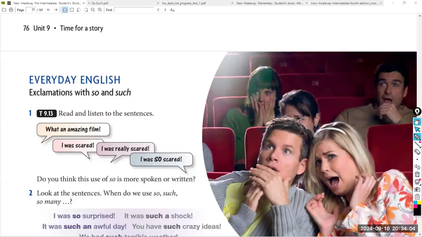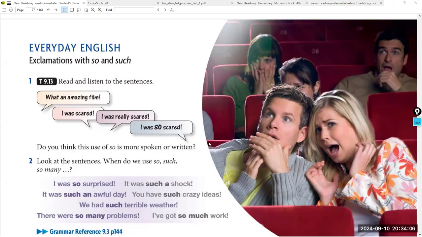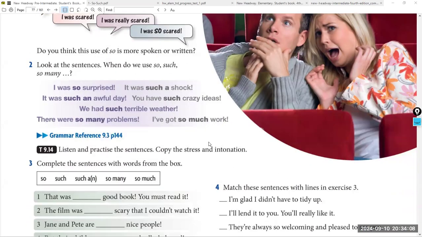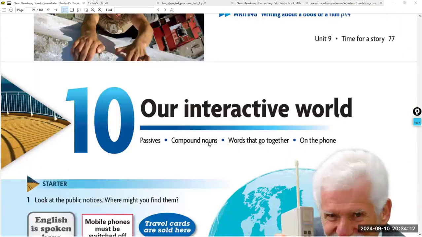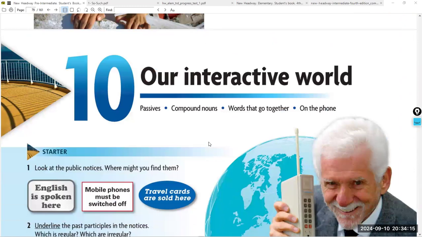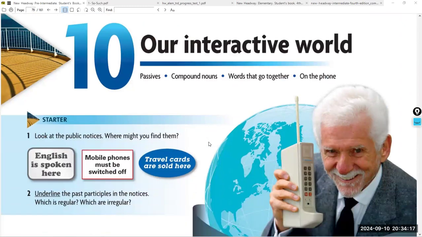Okay, so after finishing talking about "so" and "such" and their usage, now I think we have to discuss something new. This is the beginning of Unit 10 of Level 4. The first lesson, guys, in Level 4 is the passive voice. The passive voice is one of the most important lessons in Level 4. So please, you have to listen to me carefully while explaining the passive voice.